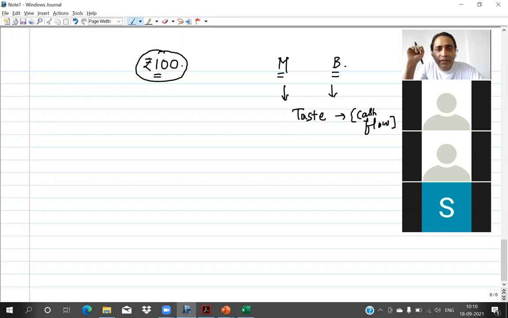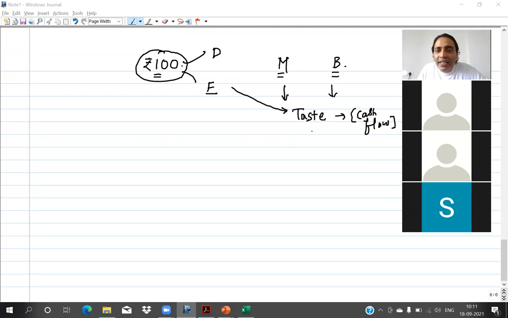Now all of you think and tell me, will it matter to the taste that you are going to get from either the mango ice cream or the butterscotch ice cream? Will the taste change if you borrow this $100 or whether you use your own $100 or 100 rupees? Apne paise se kharido ya parent se aap borrow karo, friend se borrow karo 100 rupees and then you buy the ice cream. Whether to borrow or whether to use your own money, will it change the taste of the ice cream? Bahut simple question hai. No, sir. Ruchi says no. Everyone says no.